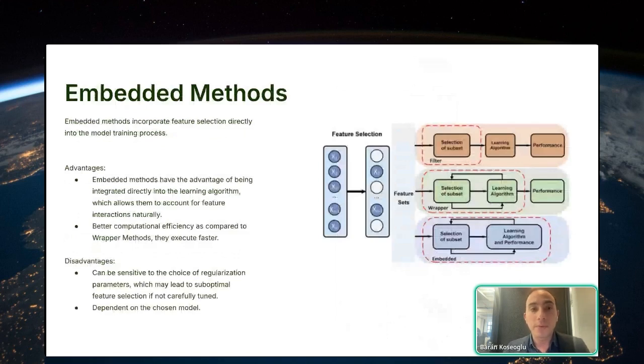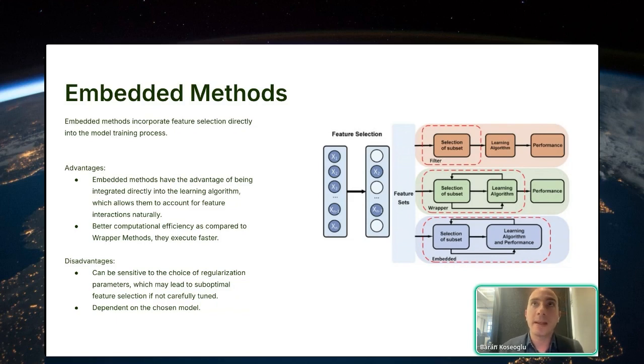Another category of feature selection methodologies is embedded methods, and embedded methods, they incorporate feature selection process in the training process, which gives you advantage of considering feature interactions, as these feature selection frameworks, they are already in the training process. They are computationally more efficient because as you train your model, you're also selecting your features, right? So you don't need a separate process to select your features.